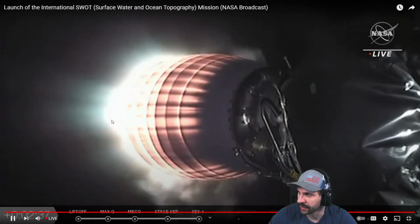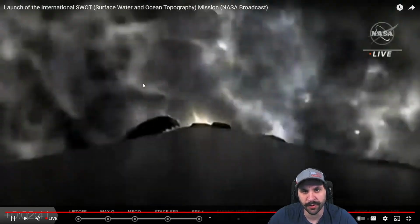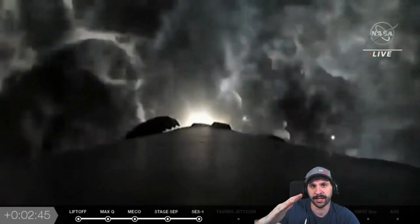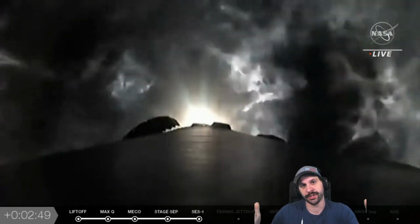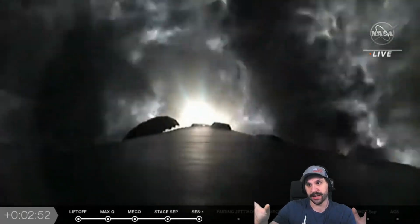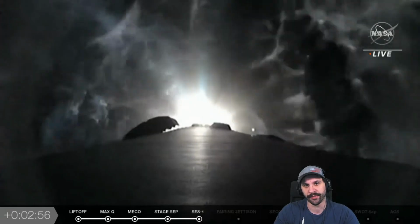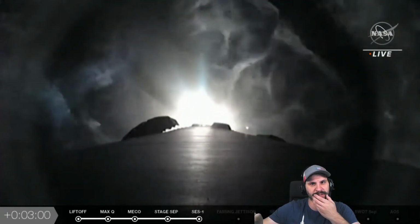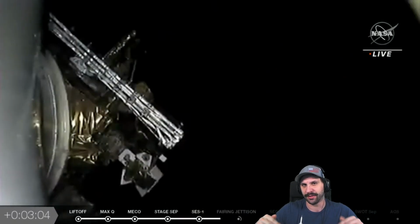Seeing the first stage using the attitude control thrusters to do its flip. First stage is using the attitude control thrusters to reorient the stage to point back at the launch site and fire the engines. That plume effect that you're seeing is the first stage engines firing and the second stage engines firing and actually hitting each other. It creates this really interesting flow phenomenon in the air. The reason why it's kind of moving around all over the place and looks kind of like water flowing around is because up there where this is happening, there's not a lot of pressure.